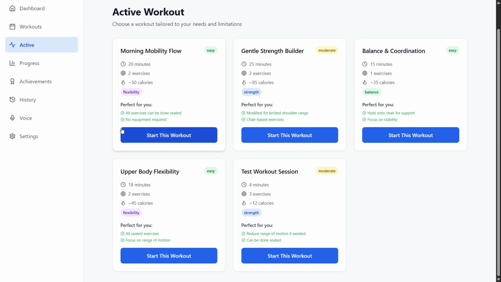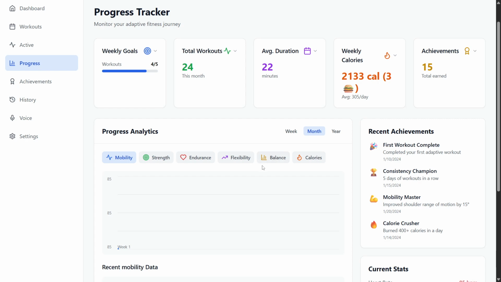Okay. Now we're going to look at the progress tracker tab. Here we can see all sorts of saved data from past workouts, progress analytics that display this data in a graphical form. As you can see over here, you can see the calories burnt on week 1 going into week 2. You can have it on a weekly basis, or on a yearly basis as well.